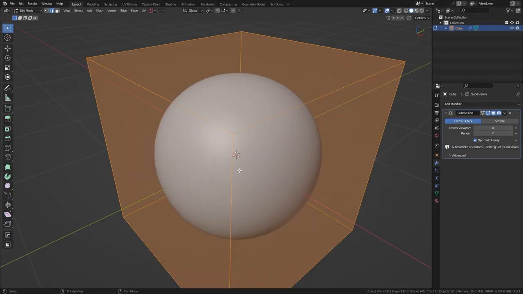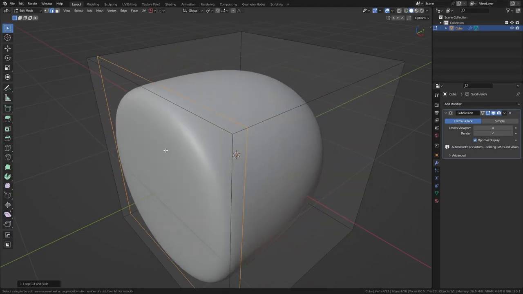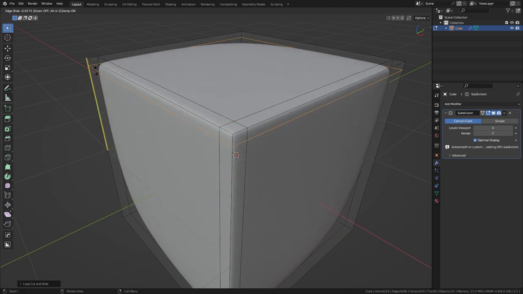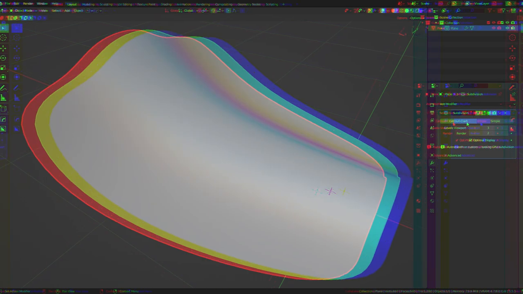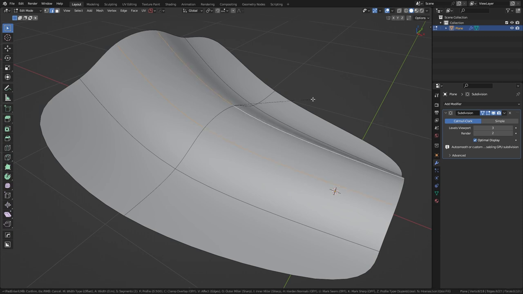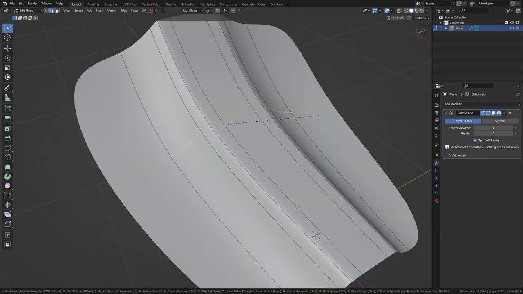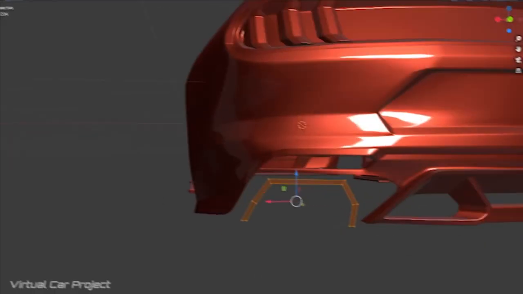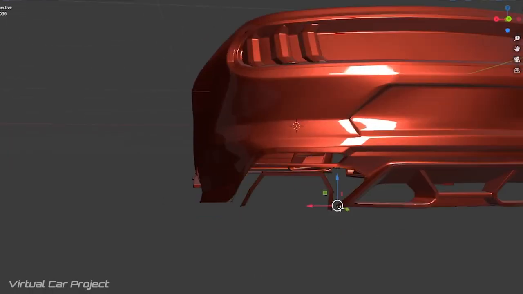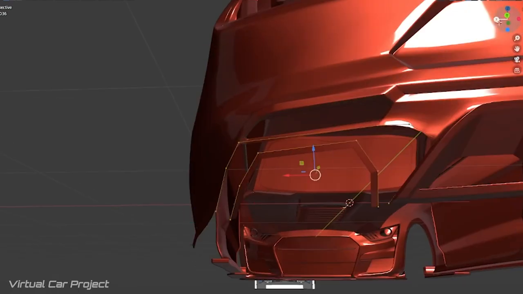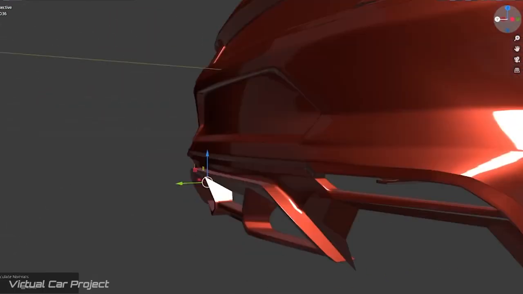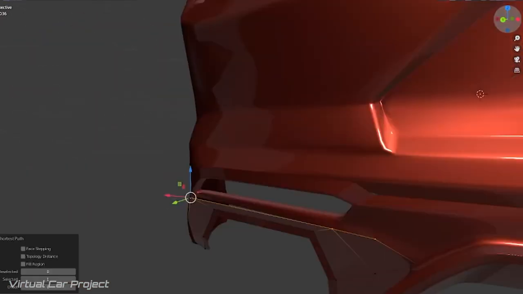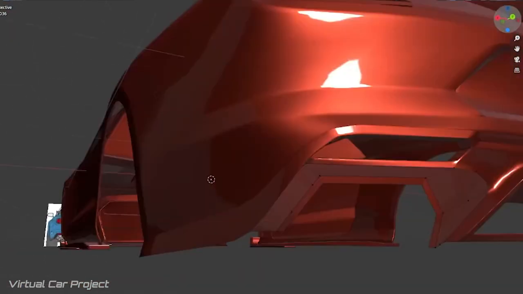So you can create chamfers or bevels by adding loop cuts and sliding edges closer or farther away from one another. This will broaden or tighten the bevel. Since sub-D is mostly used for organic and soft surfaces, the bevels should mostly be supple and large, but it depends. If you're modeling a car, for example, things are a bit more complex. Soft bevels are mixed with very sharp transitions and pinches. Car designers have mastered the balance of these two types of bevels, so car modeling is a great way to practice that.